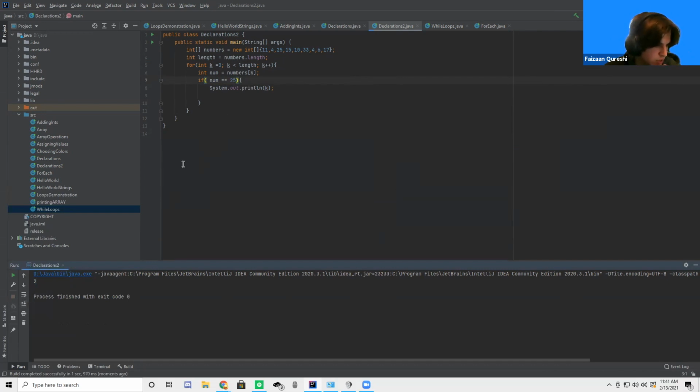Now, let me ask this question. What happens when there are 2 elements in the array that we're looking for the index of? For example, if we look here, we have 4 at index 1 and 4 at index 6. What's going to happen? Can I just see some responses in chat? What do you think is going to happen?